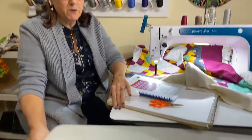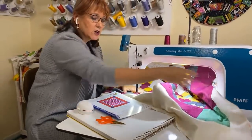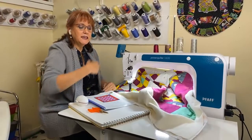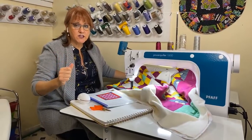I do want to let you know that I cannot see the comments right now, so if you have any questions, just go ahead and type them in and Athena, who's running camera, will let me know if there's something I need to answer. So I want to start by telling you what it comes with. It is not a huge table — you don't need the extra width because you're here and the end of the machine is here. It gives you so much more space for your hands, and your quilt is just going to pile up behind you.